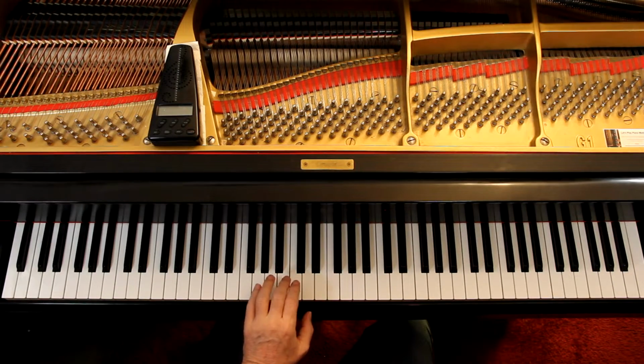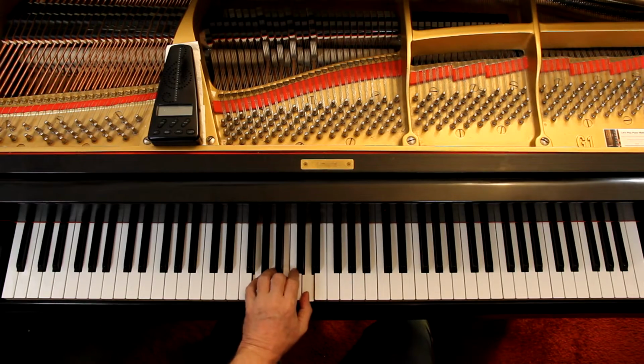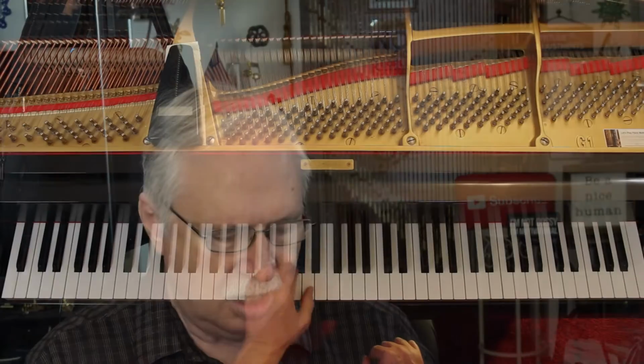A wavy line is an arpeggiated indication, or an indication to arpeggiate the music, the chord. It means you start either at the bottom and go up one note at a time, or you start at the top and go down one note at a time. The most common is bottom to top. So here on this chord, we're just going to play each note and hold it down after you play it. Here. One at a time, except it's a rolled chord. That means you broom. It's not done rhythmically, it's just broom, boom. Like so. If it wants you to go down, then at the bottom of the wavy line, you'll see a little arrow pointing downward. That means go down. But otherwise, you just go up.